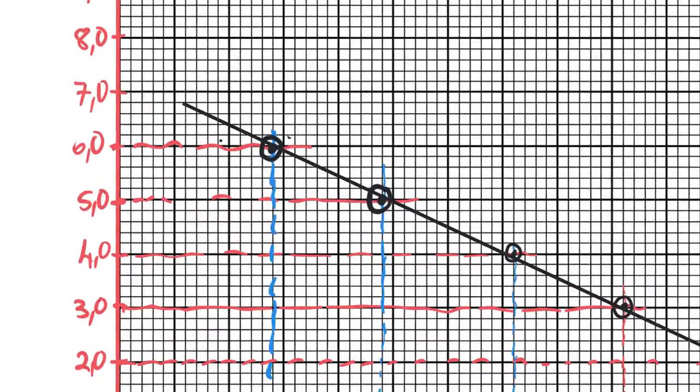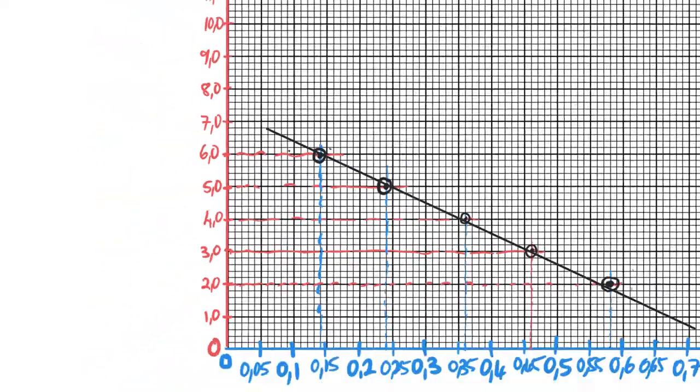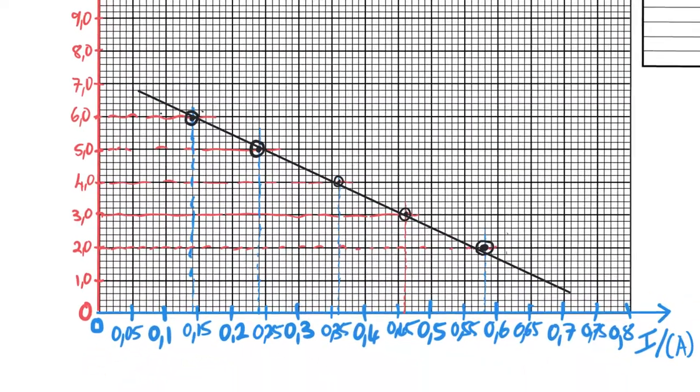So now we look at this, and this data set is this set of points. Now, what we want to do is use the pattern that we have now identified in order to extend the lines, in particular to the y-axis. You'll see why just now, and generally to the current axis as well. So when you extrapolate, it's good to take it to the axes. So now let's do that.